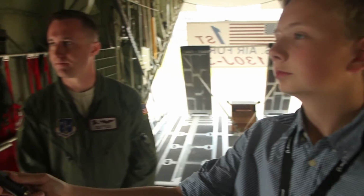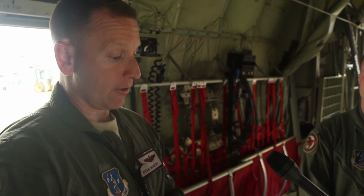The great thing about the C-130, there's lots of aircraft in the U.S. inventory, in the Air National Guard and the Army National Guard, that serve a purpose other than just combat applications. So we could be called in a scenario like you talked about, if there was a humanitarian relief effort needed stateside, or disaster relief is pretty common. Those things happen on a whim, so you don't have preparation time for those.